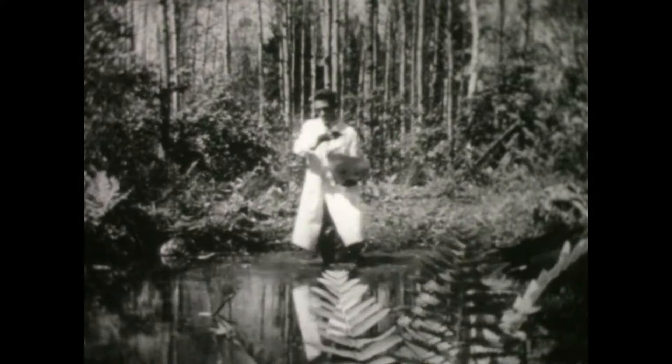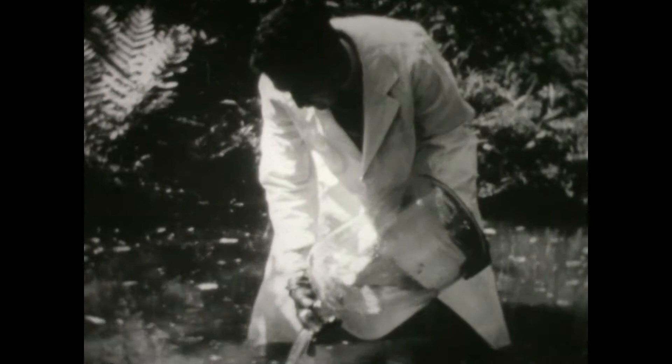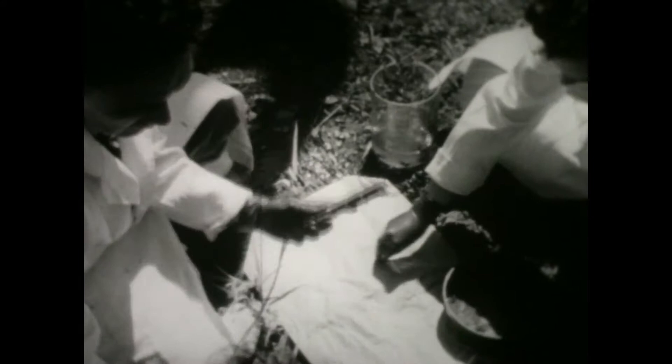Large scale experiments with the Geiger counter and isotopes are affecting the lives of the woodsman, the farmer, and of every citizen. Radioactive mosquitoes, dumped into a forest pool, will be eaten by their natural enemies. Who these enemies are is later indicated by the Geiger counter. Soon we may grow bugs to kill mosquitoes, instead of using costly chemicals.